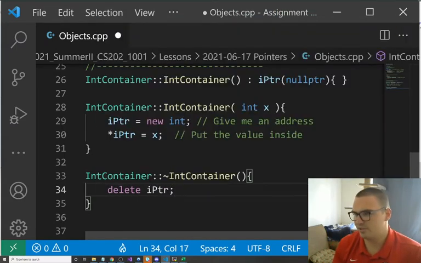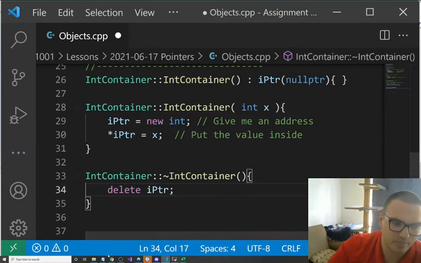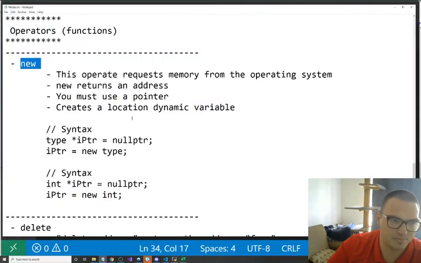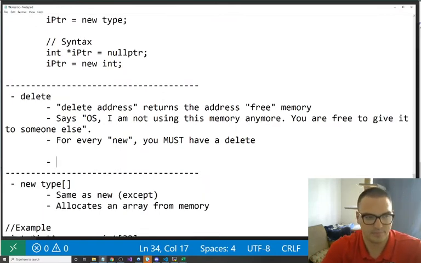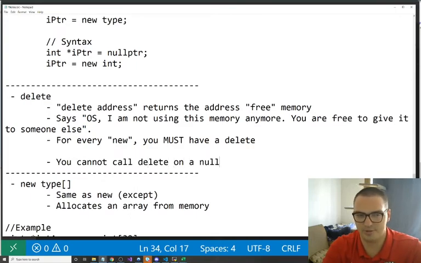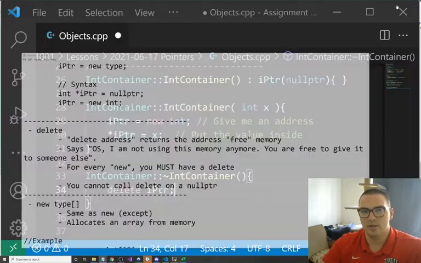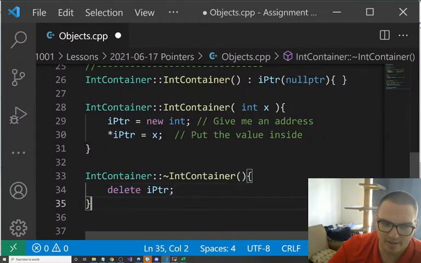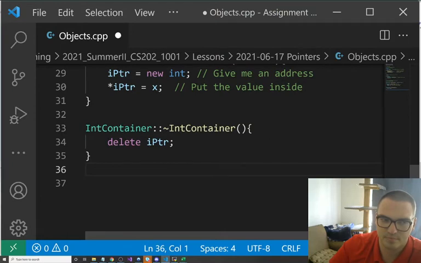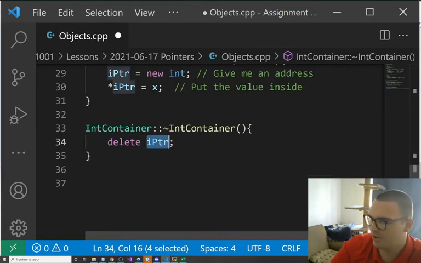Now, there's a small problem here. So let me go to my notes and just put it there. You cannot call delete on a null pointer. So if I call delete on this iPointer and it's equal to null pointer, our program will die.